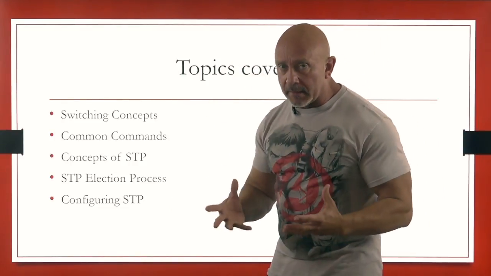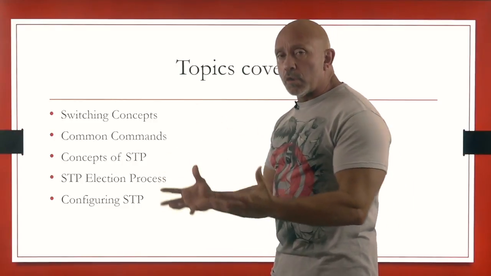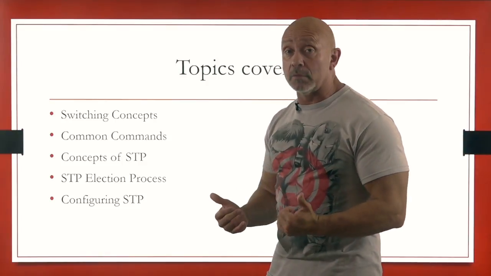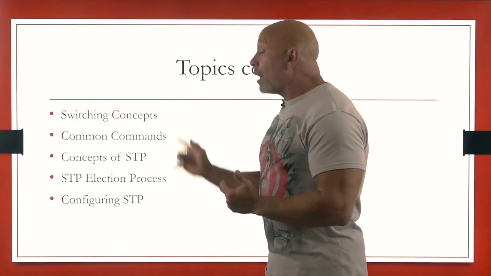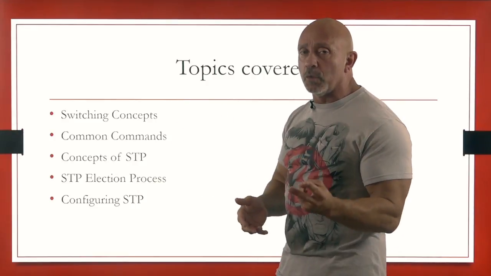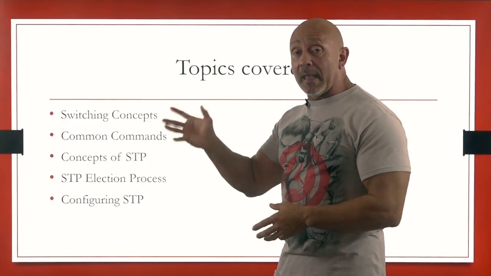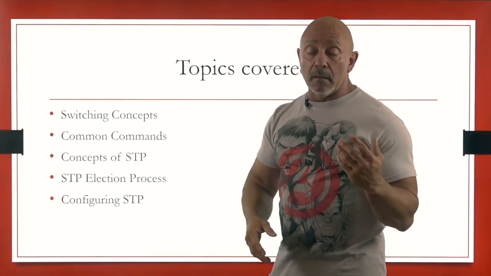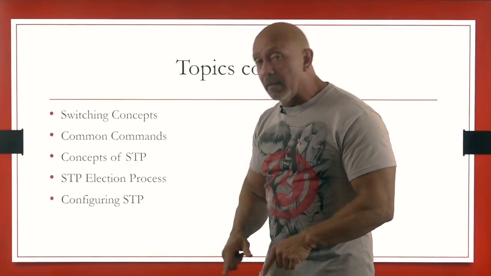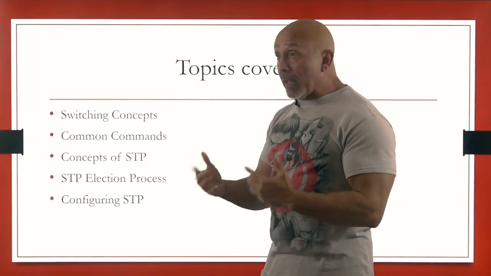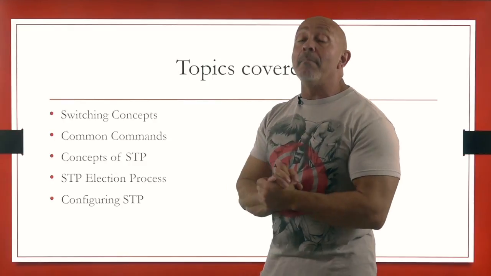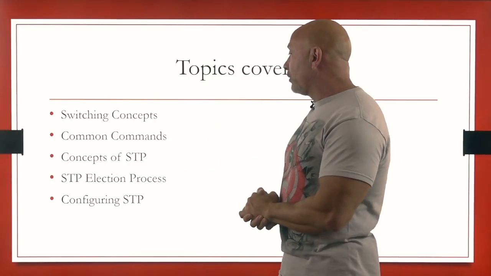We need to understand that switches learn source MAC addresses, because I think you'll have to know that. Common commands: you need to know what to type on there. It was pretty much the same thing, with only those two new ones, which are the IP default gateway, which is your router, and then the IP address of the actual switch within the VLAN. You can put an IP address within every VLAN, but you don't want to do that. You want to do it in the management VLAN, which in this case we left as VLAN 1.